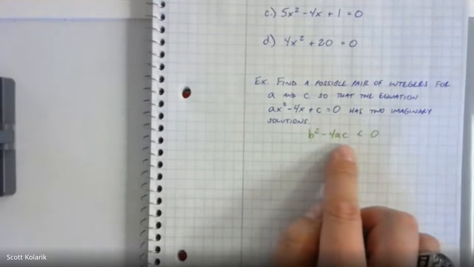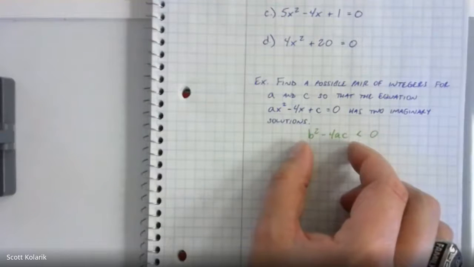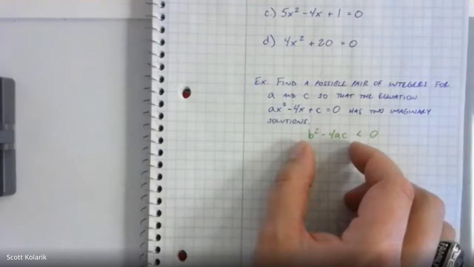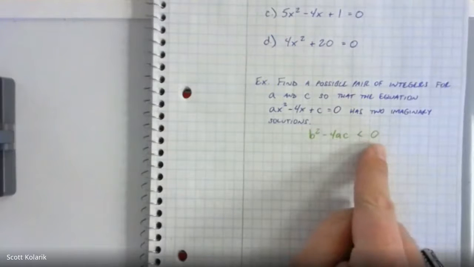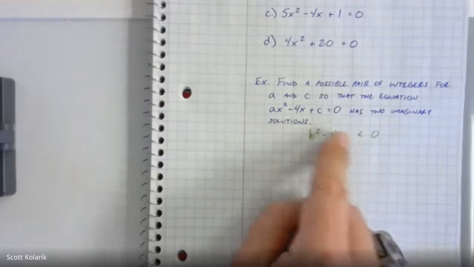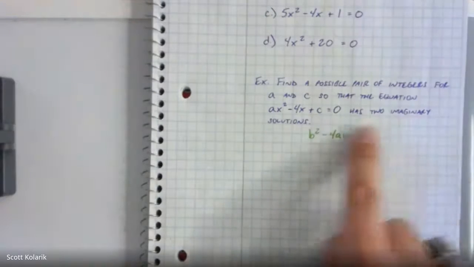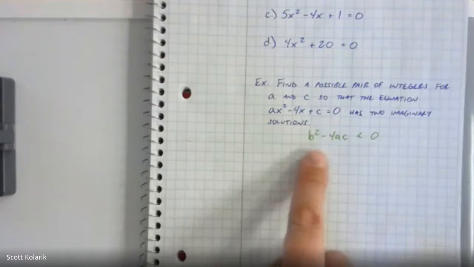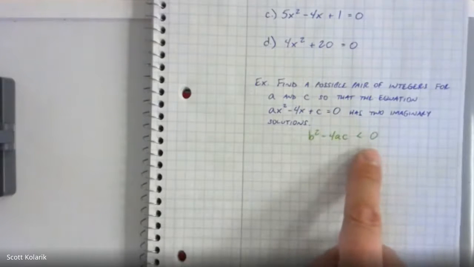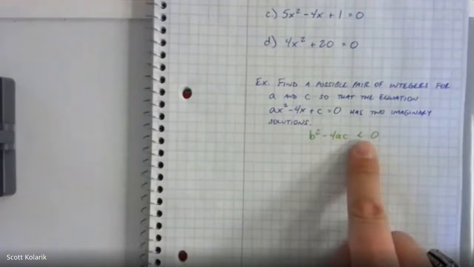And what we learned in section 5 is that if that piece, and this will end up becoming some number, some value, whatever's underneath the radical, if that element underneath the radical happened to be less than 0, which is another fancy way of saying negative, if this result happens to be negative, I would be taking a square root of a negative number, thus giving me imaginary solutions. So my goal here is whatever these a and c values equal, if this discriminant turns out to be less than 0, I will have two imaginary solutions. So that will be my goal.